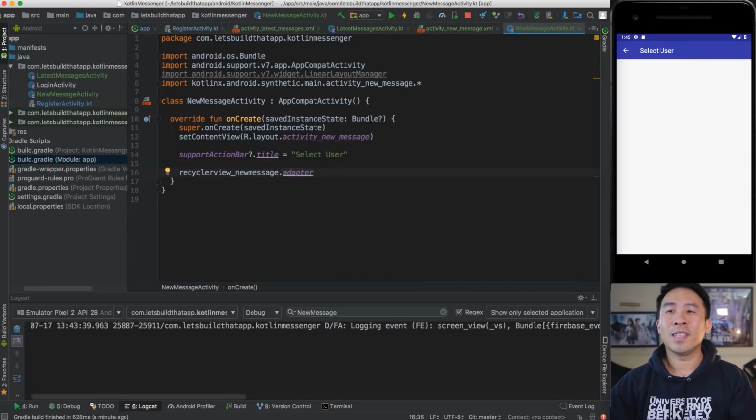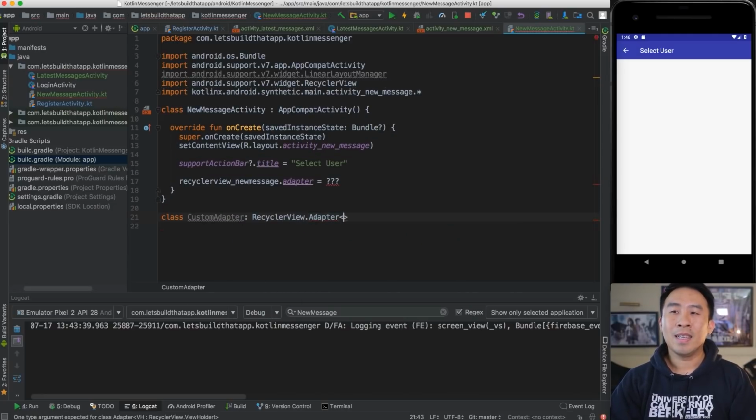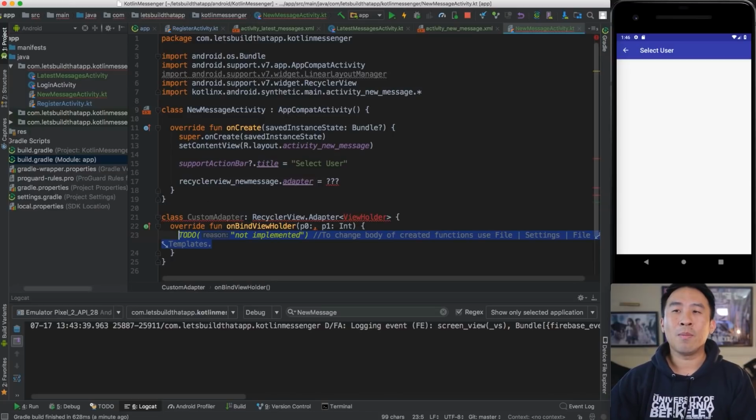Okay, so now the question is, what exactly is this adapter object that we need to set on this recycler view here? So what belongs on the right side for these question marks? Well, typically when you're setting up a list view for your Android app, you have to provide a custom adapter for your recycler view. In other words, you have to provide some kind of custom class, a custom adapter. This guy needs to subclass the recycler view adapter. And then next you have to create some kind of view holder thing, right? And for this class, you need to override a couple of different methods.